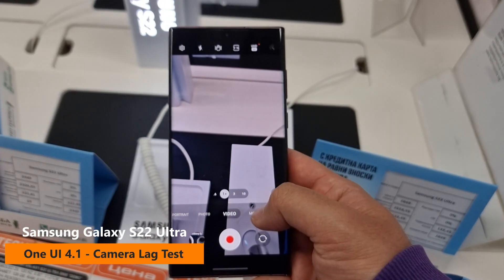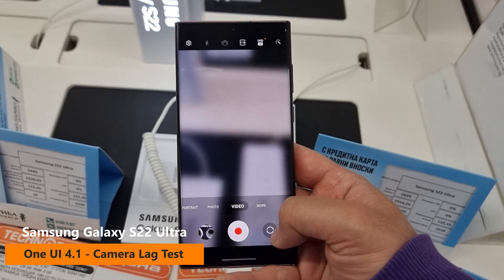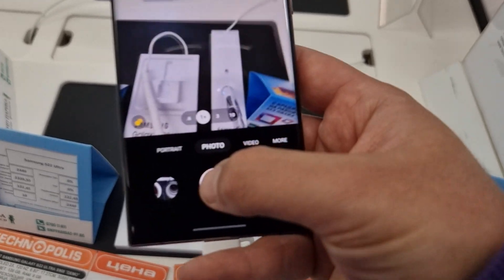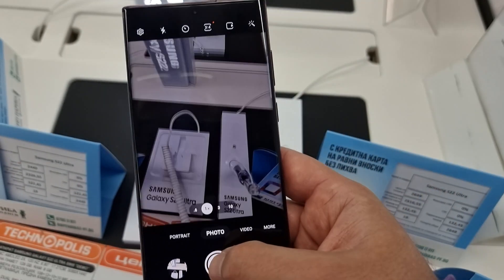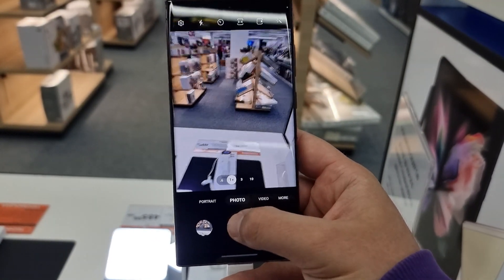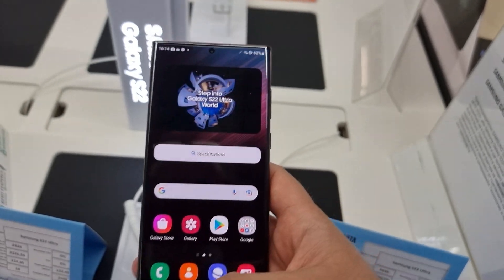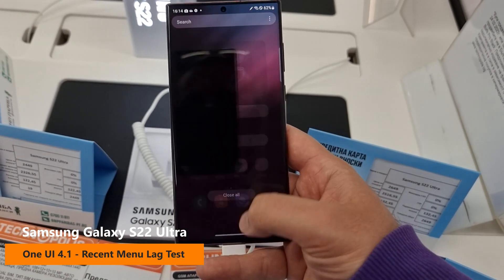Let's open the camera and try to see how quick changing the modes will perform, because UI lag in the camera is really plaguing Samsung phones. I'm going to try to take continuous pictures to see how quickly we're able to see the results in the viewfinder. It is not so fast. I'm also testing the ZSL — zero shutter lag. What you see on screen is really what I experienced in the store, so there is no manipulation — it is all real.